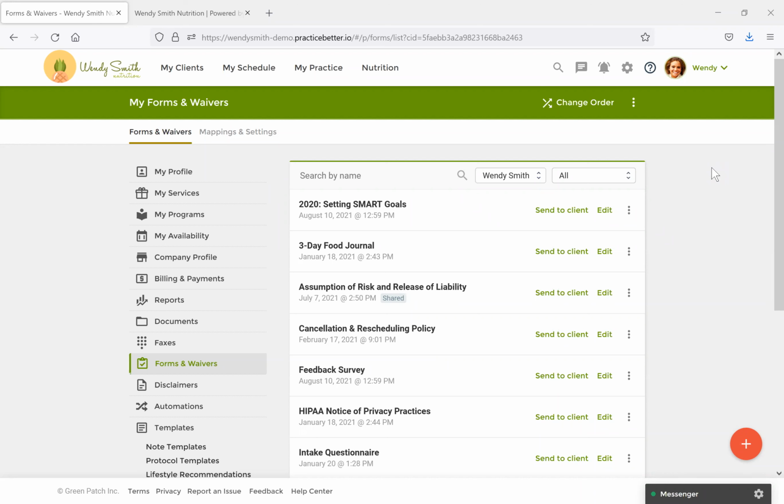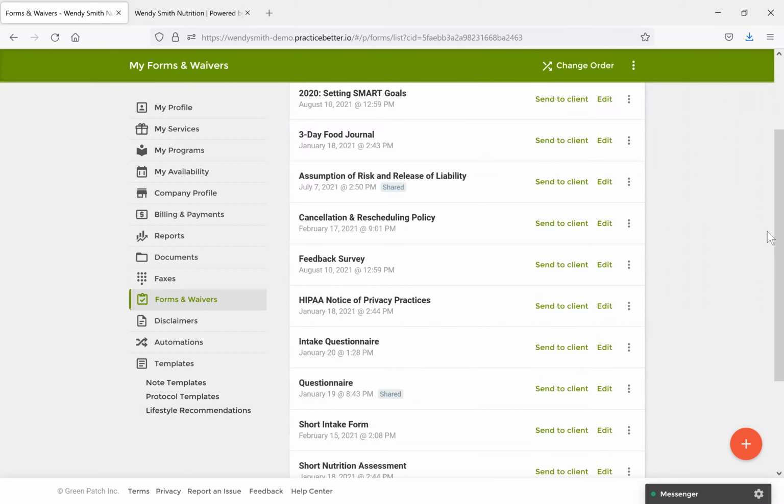Wonderful. So definitely check out forms. And again, getting started with the initial intake questionnaire is typically where we see practitioners start. But forms can be used in many different ways. You can even see on Sam's screen here, there's a SMART goals form, a feedback survey, a nutrition assessment, and so on. So there's many different ways you can use a form. Really, it's just a way to collect that information that you want from your client.